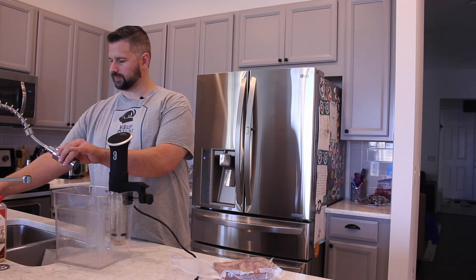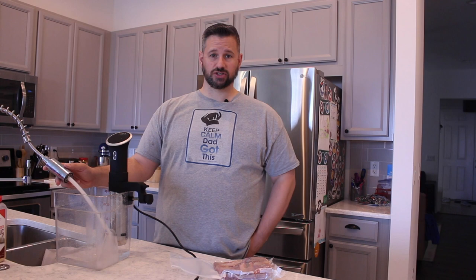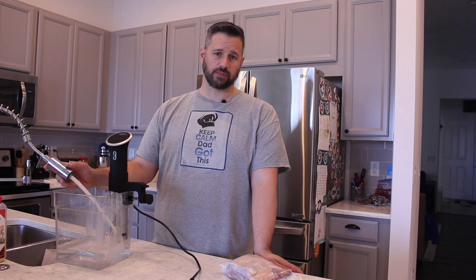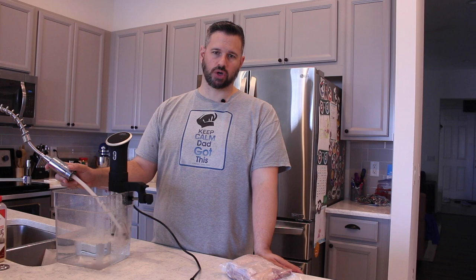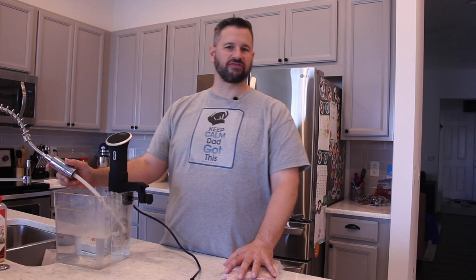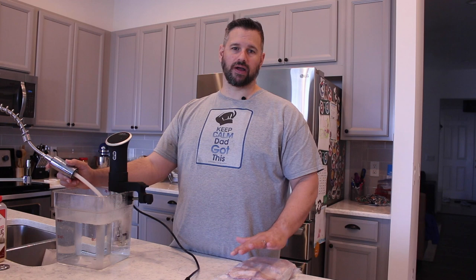To go ahead and sous vide things, you need to fill a container with water big enough to cover your food, plug in your circulator and let it do its thing. It'll come up to temperature. Once it's up to temperature, you put your food in the water and that's basically it — you just wait till the cook time is over. The nice thing about sous vide is you can totally over time things because we're going to cook these to about 134°F. If the water is at 134, there is no technical way for this piece of meat to reach higher than 134 degrees. So you technically cannot cook it past your desired done temperature. It's going to go up a little bit when you do the sear and you have to account for that.